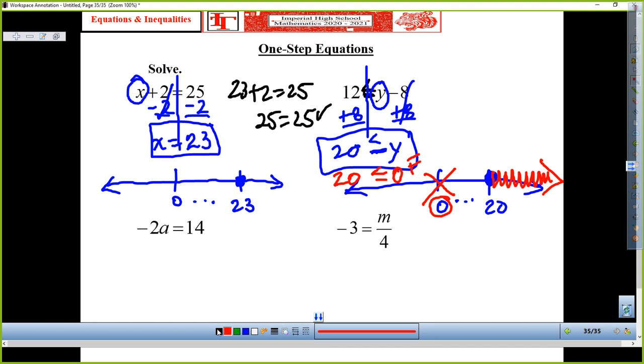That's right. I'm going to select 23. So here I'm going to substitute it in here. 12 is less than or equal to 23 minus 8. 12 is less than or equal to 15. Is 12 less than 15? Yeah, it's true. That's why it's part of the solution over here.